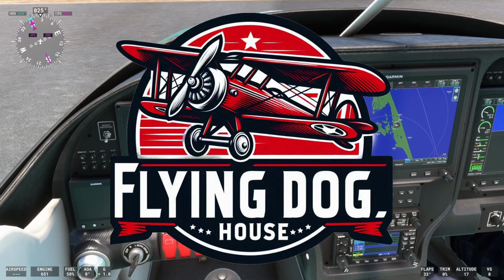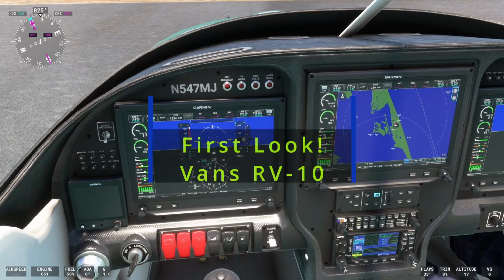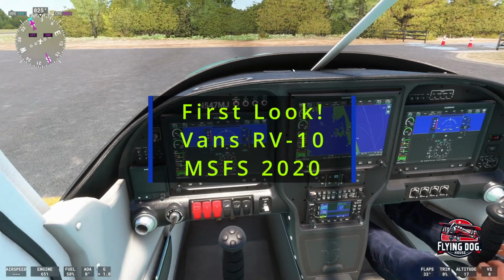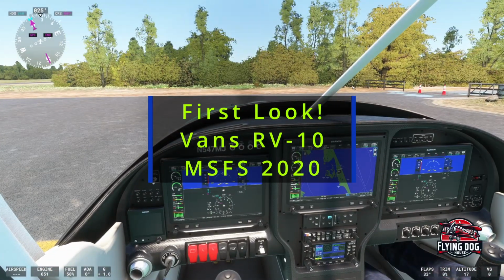Okay, folks, we're on the ramp at First Flight. We're in the RV-10 today, so we're going to take this for a quick fly. I'm also going to do a cold and dark start of the aircraft because it is a little bit finicky, if you will, to get the airplane started.